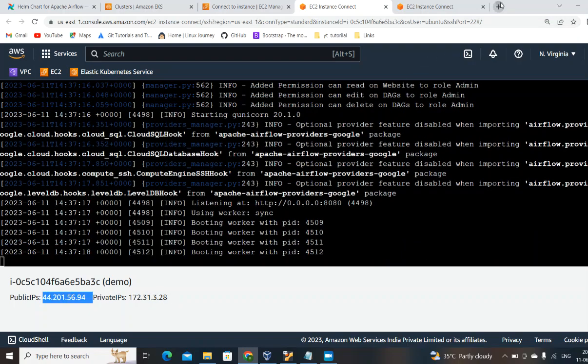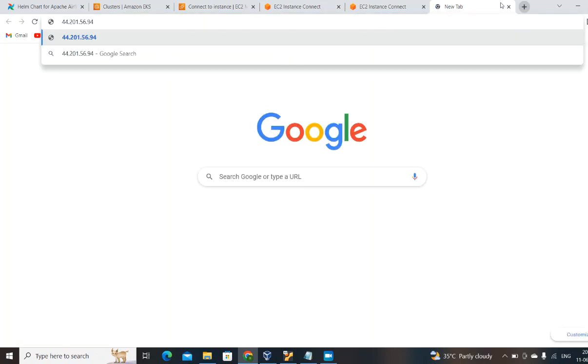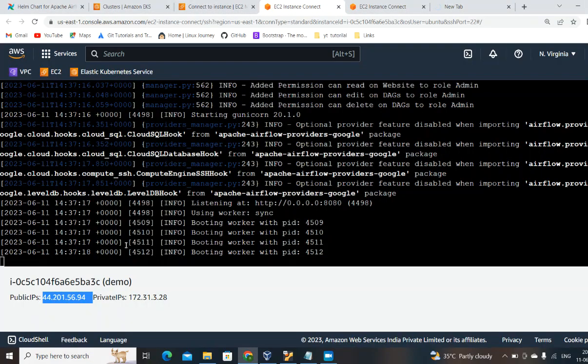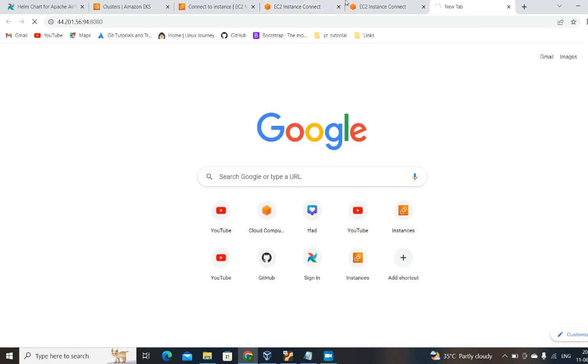The default port for the UI is 8080. I think I have opened this port in the security group. Let's see what happened.